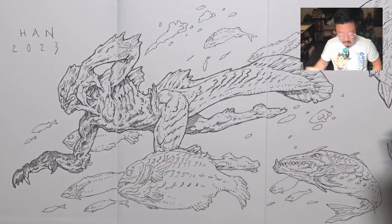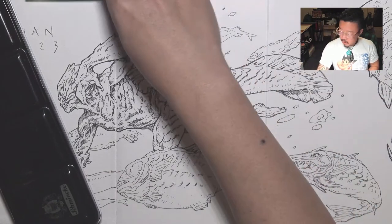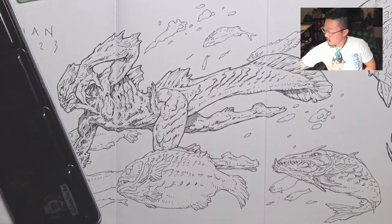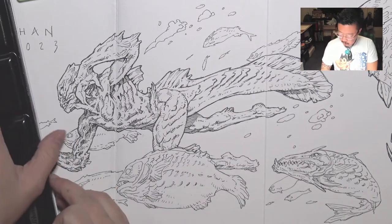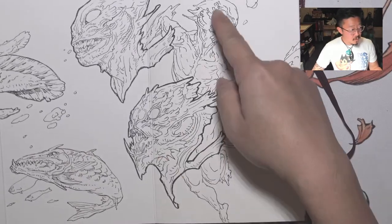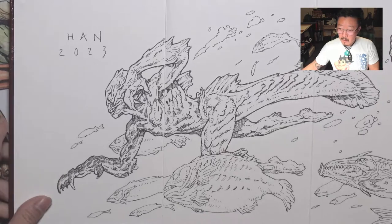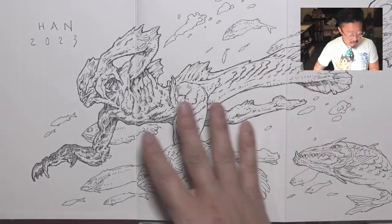So I have my watercolor set. I have two water brushes. My paper towel. Now, the things that we drew today were based on this head study and this new pose of this merman creature thing, which I'll potentially watercolor as well. But we're going to start over here first with this guy.